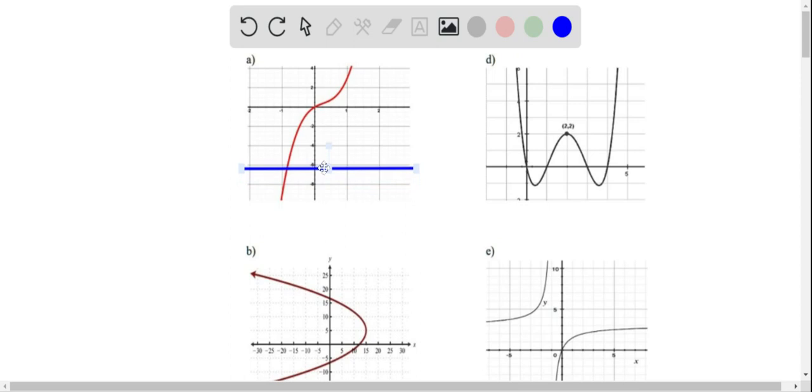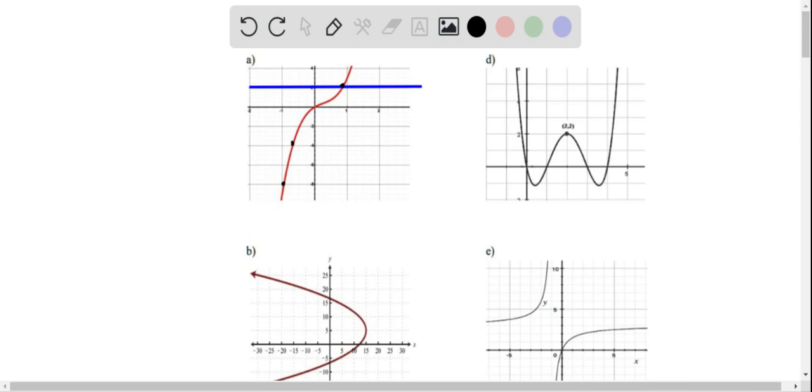Whenever I move it up and down across the graph, this horizontal line should intersect at exactly one point on the graph. Suppose I place the horizontal line here, it intersects the graph at this point, and now I take this horizontal line and move it up and down. Here it intersects the graph at this point. Likewise, if I move it up and down, it should intersect at exactly one point on the graph. Then we see that the function is one to one.